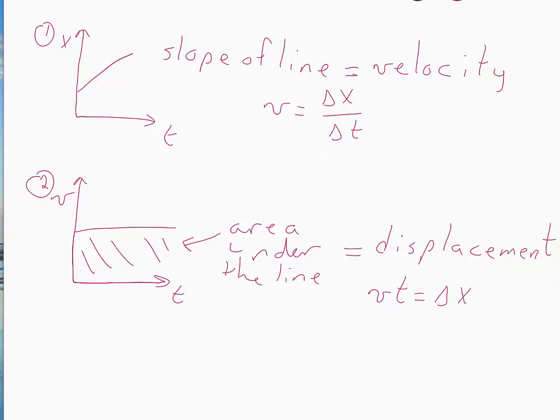So there's a back and forth that we can do between position time graphs and velocity time graphs by figuring out the slope or figuring out the area under the curve. So keep these in mind. Also keep in mind the equation that we can come up with from both of these lines, which is that x is equal to vt plus x naught, and then your x naught could be 0 if necessary.